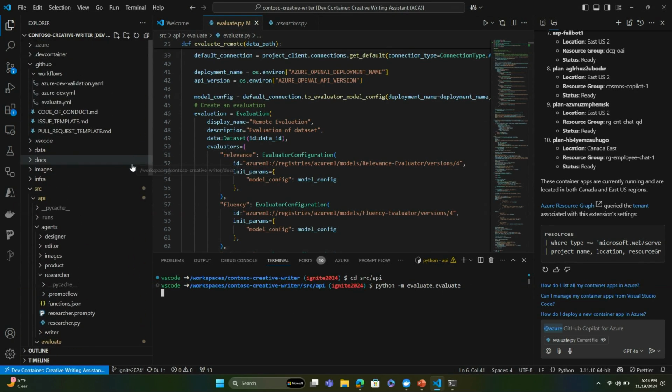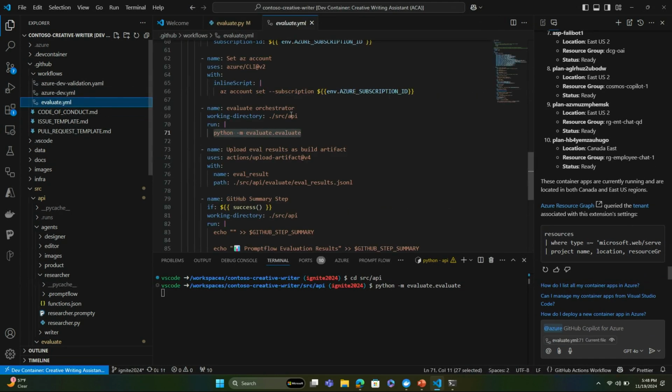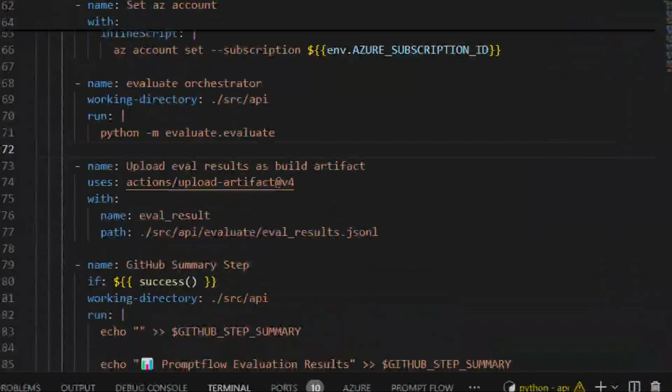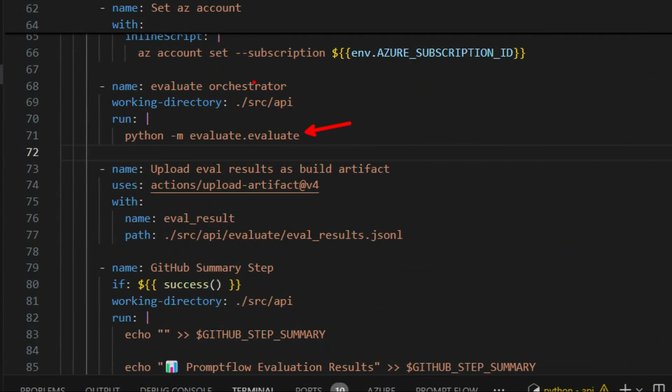But it's also very easy for me to include this as part of the CI/CD pipeline. So this is a GitHub action. I'm calling the evaluate method. And as part of my CI/CD, and this is good practice, anytime you tweak a prompt, anytime you change the model, anytime you change the data that your model is going to be using with RAG, it's a good idea to run evaluations against it so you can validate whether or not you've improved or degraded performance. Well, now it's very easy to run these as part of your GitHub actions, as part of your CI/CD pipeline.